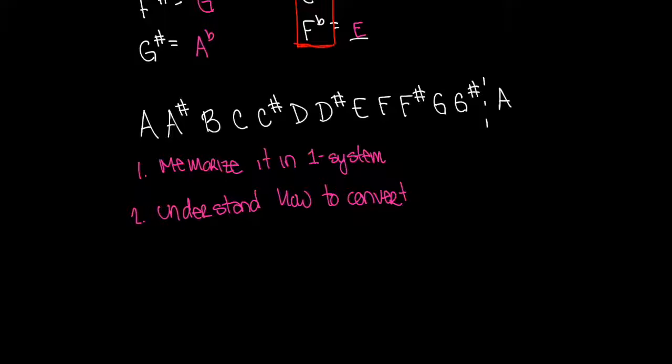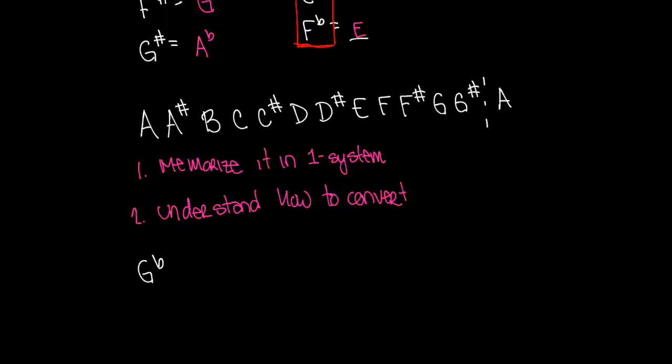All right, so what are we converting? Well, how do we convert from sharps to flats? If somebody gives me the note G flat, how do I convert that to something that makes sense to me? What I really want to do to be able to convert is understand the function of a flat. If you recall from an earlier video, the function of a flat is to reduce or lower, basically lowers a note by a half step.